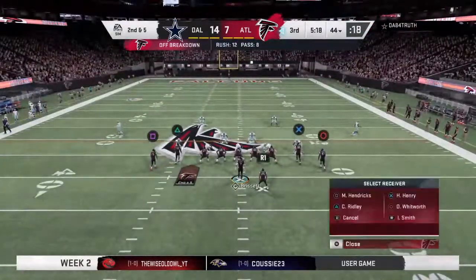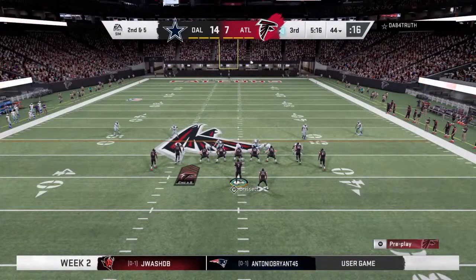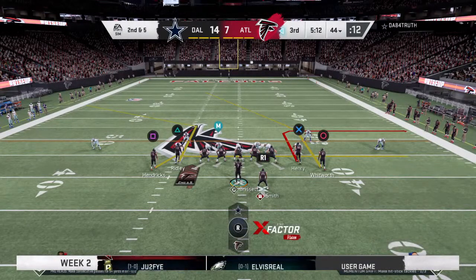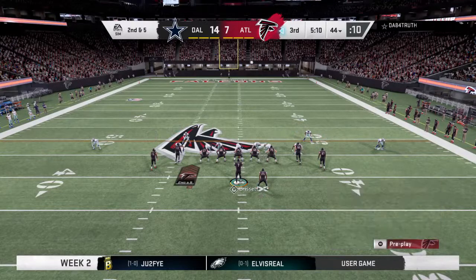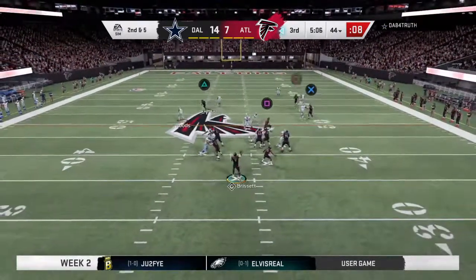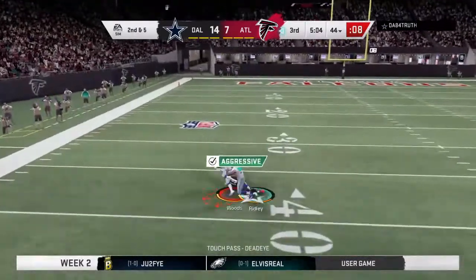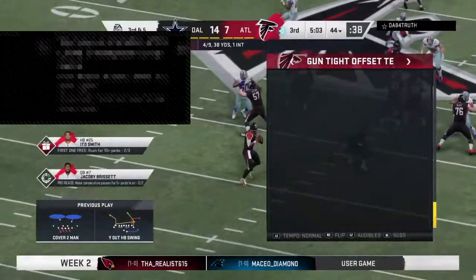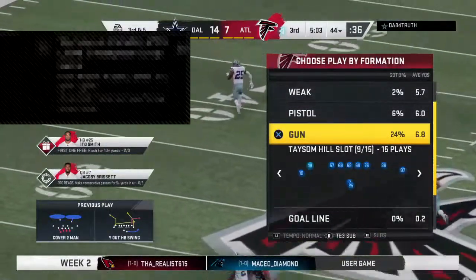And we got Mike, number 53. Mike, 53. Hey, let's get in them holes. Watch twist. Watch the safety creep. From the 44, Brissett. His throw incomplete. The intended target was Calvin Ridley, and it's 3rd and 5.